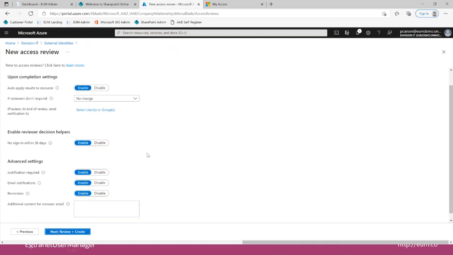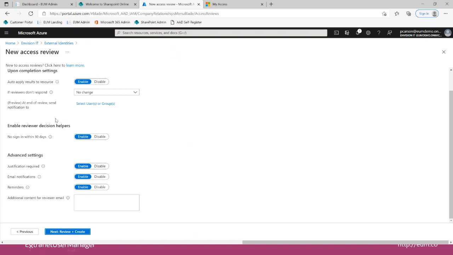And basically what's going to happen is they have to justify that those users should still be able to access that group, or whether they should deactivate those users or remove them from the tenant. And it can provide some help with that. It says, hey, if there hasn't been a sign-in within 30 days, provide that as a helper so they can make a better decision as to whether they should maintain that user or not from that perspective.